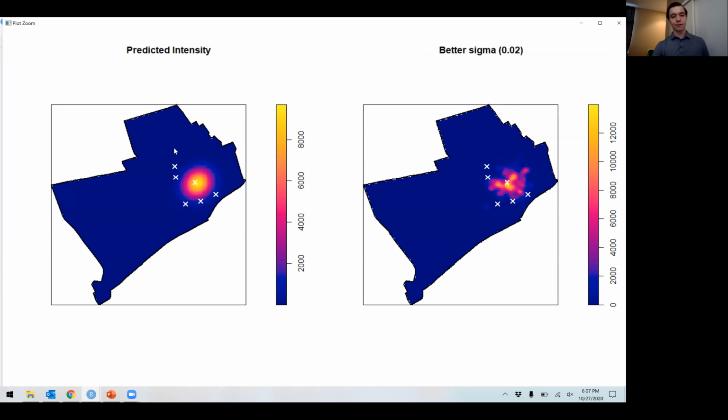A few things to look at. By including those coordinates, you can see that it moved this area of high intensity away from the center of the pump, right? It moved it southeast somewhat. And this corresponds to most of the cholera deaths occurring south and southeast of the pump and not north and northwest of the pump, right? Our blob got moved southeast. That's what including those coordinates did.